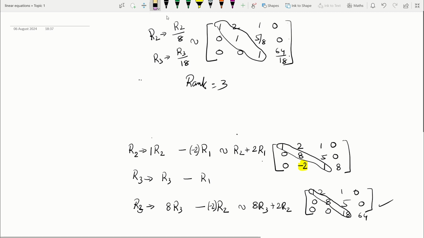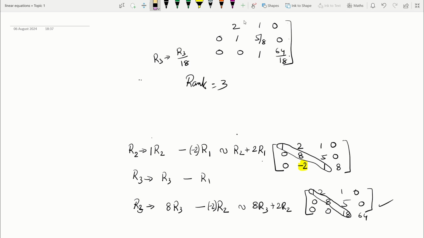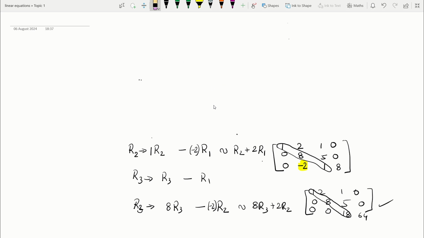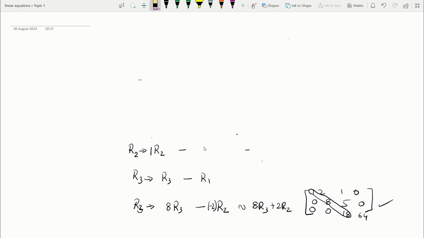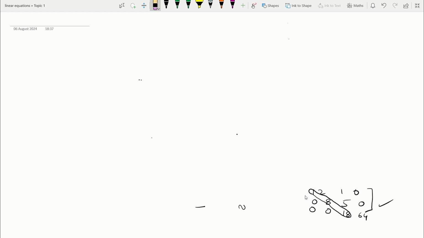And what is rank? The number of non-zero rows. 1, 2, 3. How many rows are there? 3 rows are there, 3 non-zero rows. So rank is equal to 3 for this problem. This could relate to control theory or the like. And what is the order of the matrix? 3 rows, 4 columns are there. 3 by 4. You cannot equate rank to order, because this is a rectangular matrix, not a square matrix.